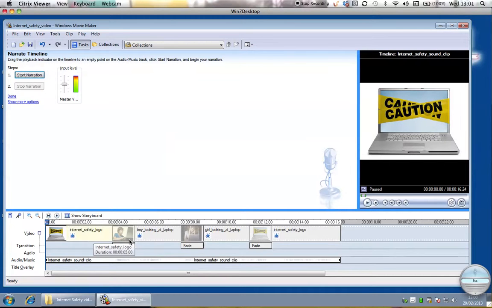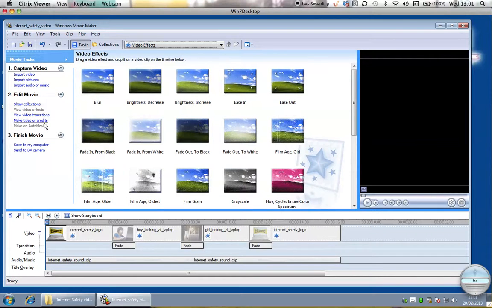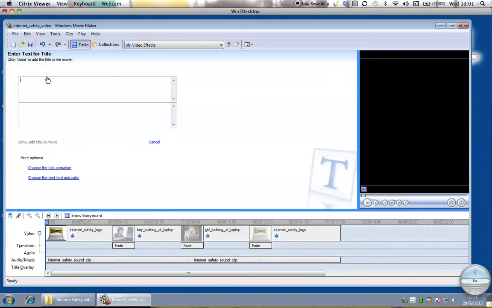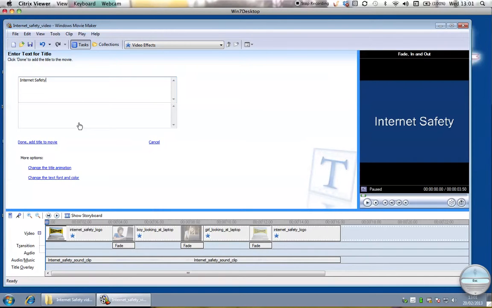So we've got our pictures and we've got our fades. So the final thing that I want us to add is our titles. So if we go back over here, you see the bottom one in Edit Movie, we've got Make Titles or Credits. So we can have a title at the beginning, a title on a clip, there's lots of different options, credits at the end. So I think perhaps we might have a title at the beginning of the movie. If we just click on it, then we can add whatever we like. So you'll see over here it now shows up because I've just typed it.